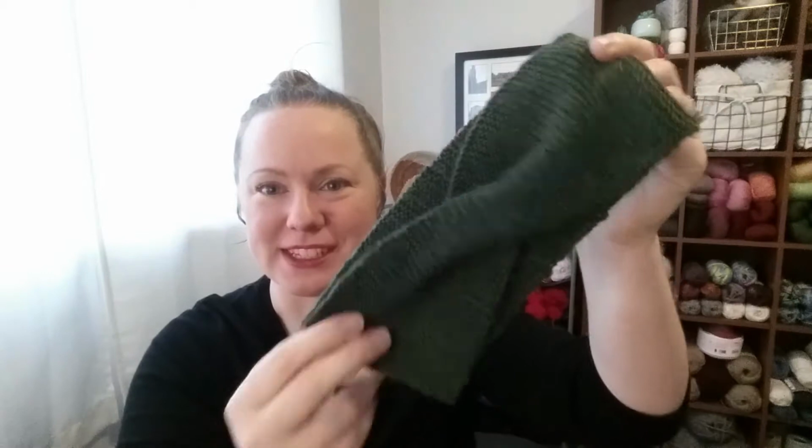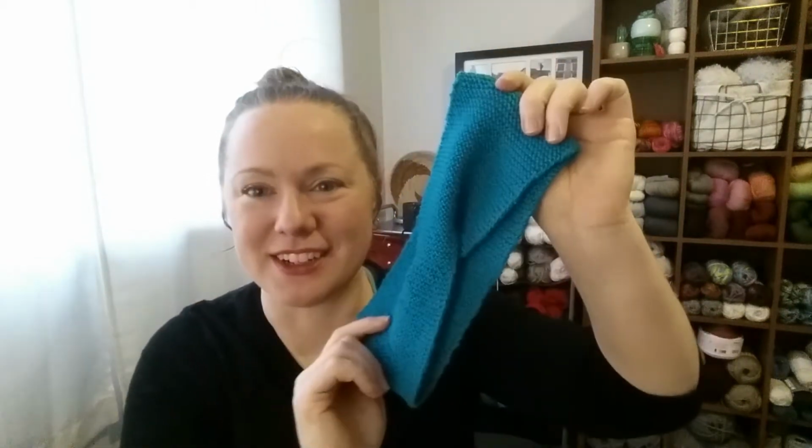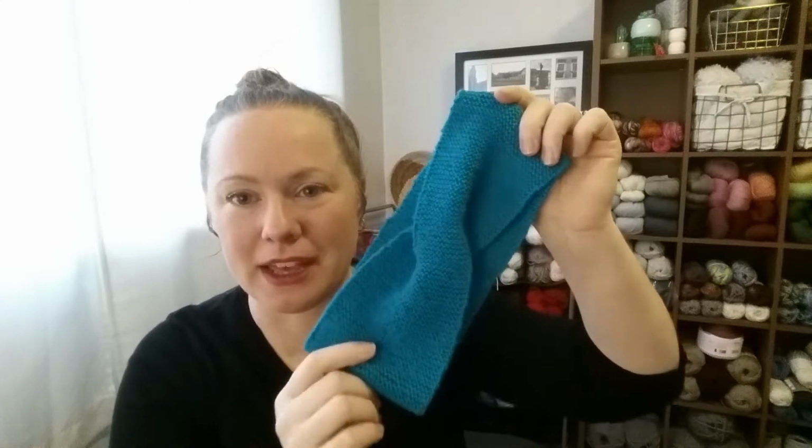This is the crisscross headband. So the first one I knit was also out of leftovers from a sock project, and it's in the other room. That was with self-striping yarn. And then I wanted one that was more of a solid color. And then I went ahead and whipped up a third one, out of a nice bright color, and used it to make my tutorial video.